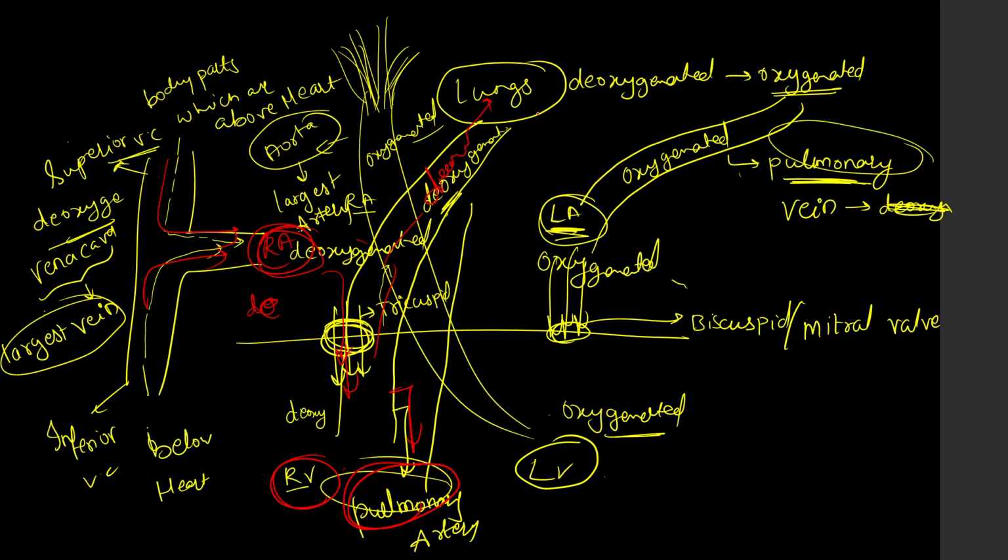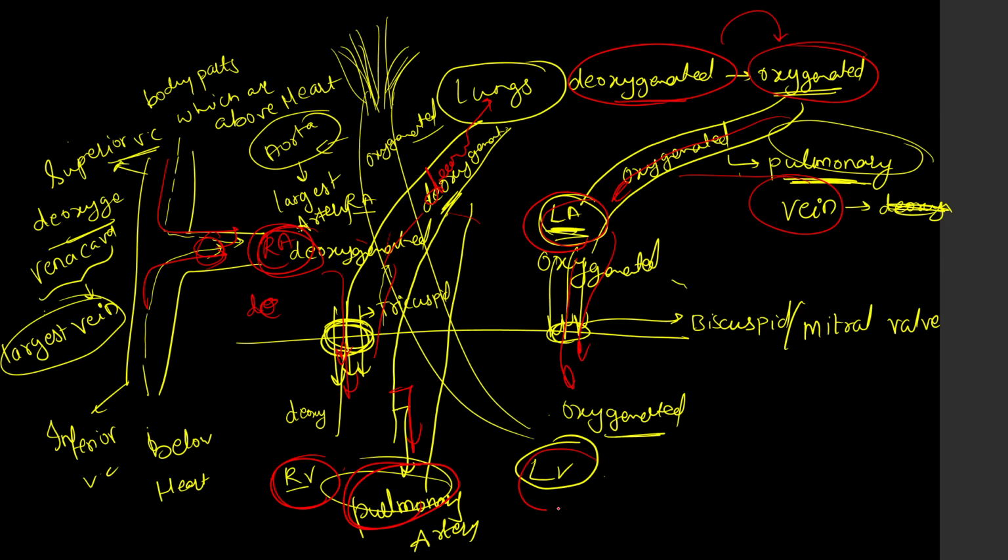Through this vessel the deoxygenated blood reaches the lungs, and in the lungs there is exchange of gases. The deoxygenated blood is converted into oxygenated blood. Now this oxygenated blood enters the heart again by the pulmonary vein. There is a contraction in the atrium, and this oxygenated blood enters the ventricle. Due to ventricular contraction and development of pressure, this blood moves out of the heart through the aorta.